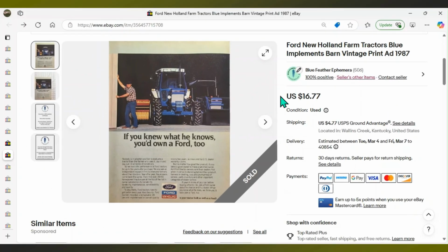We'll break from the World War II ads now, because I want to show you this one from 1987. This advertiser is the Ford Company, and I did a little bit of research. They merged in 1986 with the New Holland Company, and Ford had expertise in building tractors. New Holland built all other kinds of agricultural equipment, and so it was a pretty good merger, and it worked well for both companies for a time.